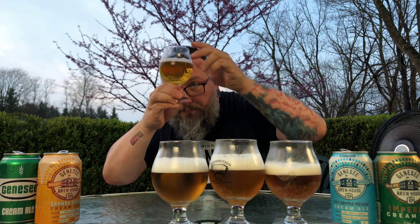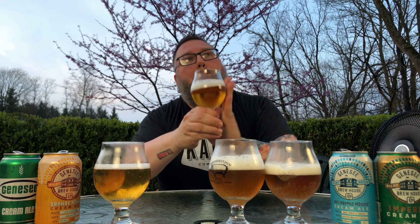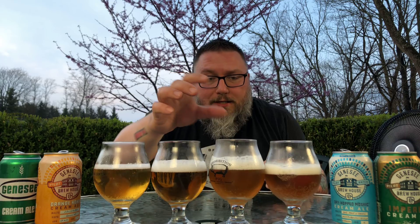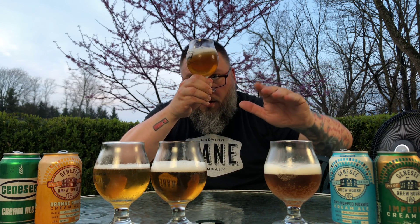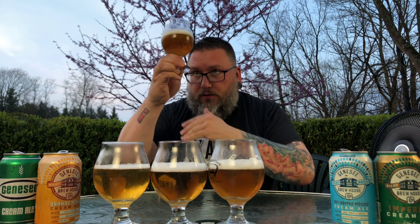It actually, oddly enough, I didn't plan it this way, but it looks like it does go from lighter to darker. You have the base here — just a rich kind of golden color, with particulate floating around almost microscopically clear. Same thing with this one, but it seems like there is just a tinge of darkness to that honey cream. The imperial is just a touch darker, maybe with an even subtler haze. But you're kind of going from light to a little bit darker as far as malt color.